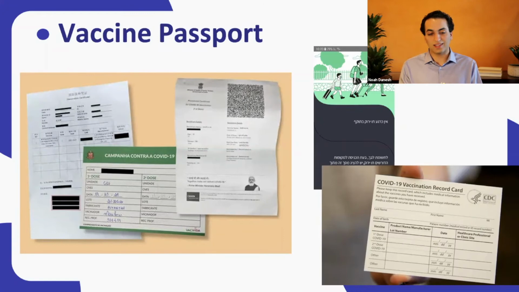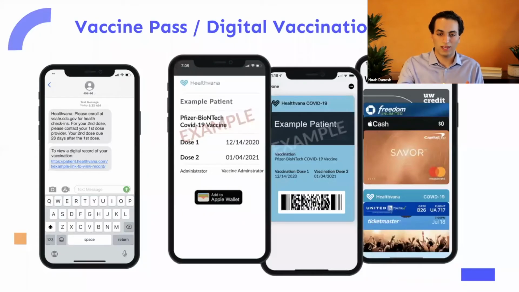Like I said, this has become a more contentious topic here in America, but technology really enables vaccine passports and vaccine passes, digital vaccination records, to become much easier. For example, LA County partnered with a company called Healthvana, so that anyone who got a vaccine in the county also got a digital version that can fit straight into their mobile wallet and make it much easier to deal with the record keeping of having a vaccine.